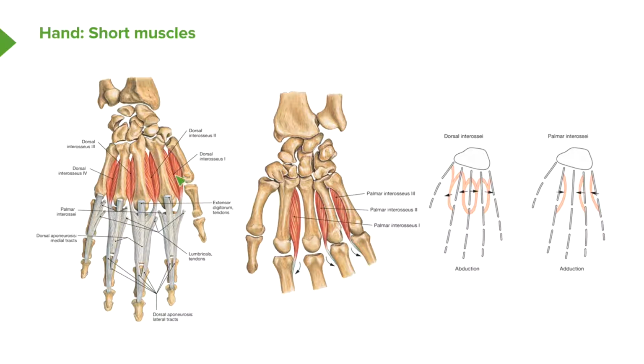Here we can see the dorsal interosseous muscles. We have four of them. We can see 1, 2, 3, 4, and we can see these have two heads. They're running from the adjacent surfaces of all of the metacarpals. So we can see the dorsal interosseous here is running from the medial surface of the first metacarpal and the lateral surface of the second metacarpal, and we have similar arrangements. These are passing towards the extensor expansion, those extensor hoods over the digits.